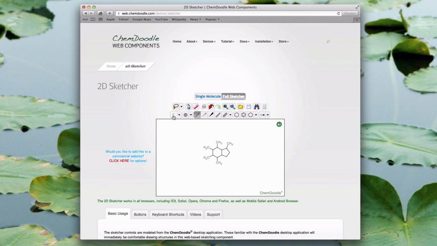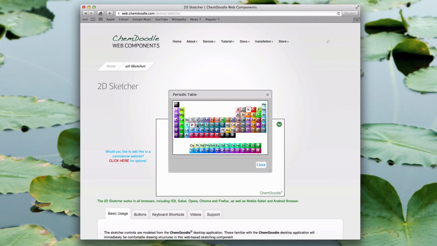So now I'll change the identity of some of these atoms using the Labels Group button. When the desired atom is highlighted, like so, I just click wherever I want to place it. I've added oxygen, and now I'll add some nitrogen, and ChemDoodle Web Sketcher interprets this and displays the correct chemical information. The last option in the Group button opens the periodic table. From here, you can access any other elements you need.